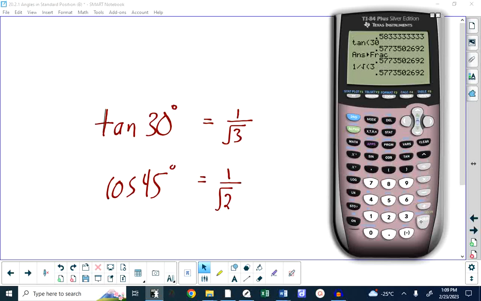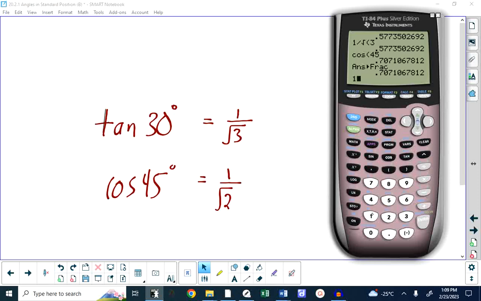We get that same number. I know that the tangent of 30 is 1 over root 3. What about cosine of 45? Well, let's try cosine of 45 on the calculator. Gives me that number. Again, if I try to convert this to a fraction, I'm out of luck because it's not fractionable. That's just a word I've made up. It means it's not rational, because rational numbers are fractions of integers. This is an irrational number.